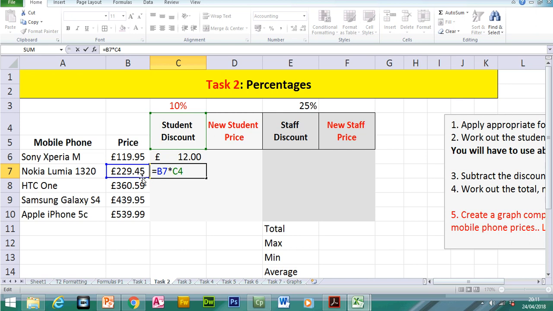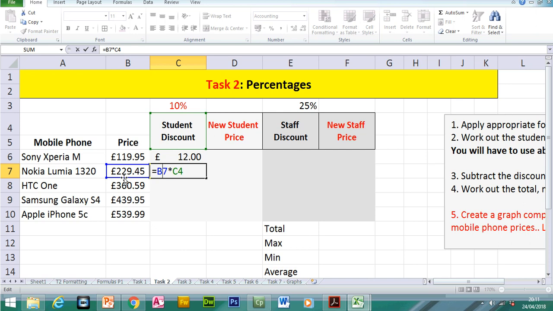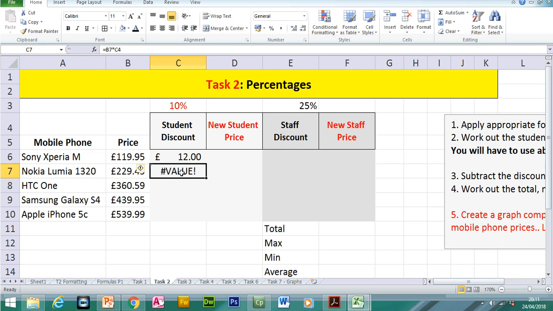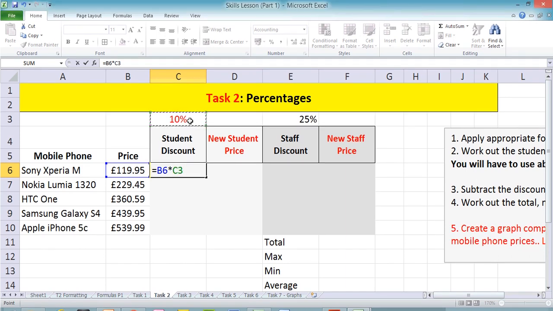The first part is in the right place: looking at this price is now relative to this position. However, this cell here has moved down to this cell here, which contains text. So you can't multiply this price by this value, and that's why it's giving you this error message. What you should do to resolve this issue is lock in the 10%. Let me show you again. Click on B6 multiplied by 10%.